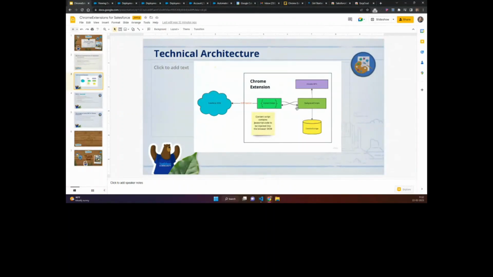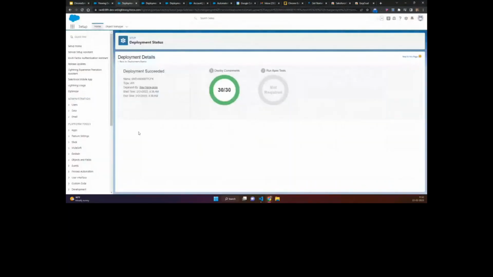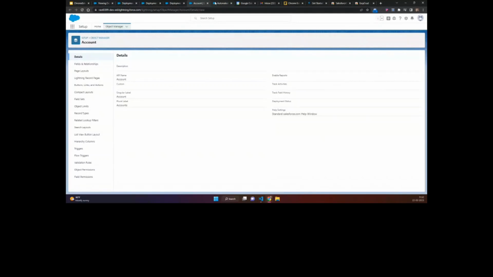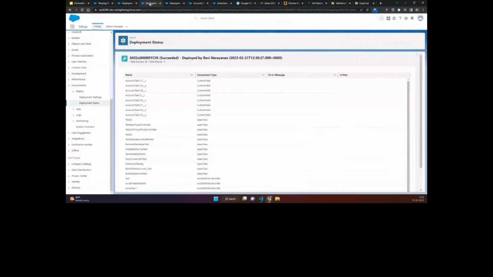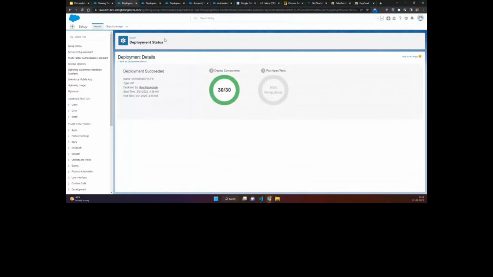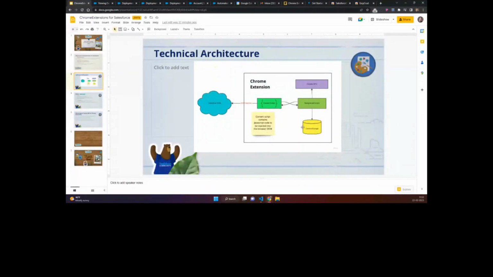And then the next thing that I want to know is where the user is. Because these are Chrome extensions which are going to be installed in the browser, the user can be on any screen, right? He can be on the object screen, he can be on a record screen. So for this requirement, the user should be on the deployment status screen and there should be a deployment ID present on the screen. So just to reiterate, two things: one is getting the session ID from the cookies, and second is getting the current URL or the current screen of the user.